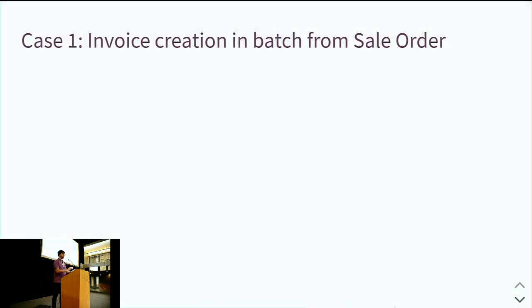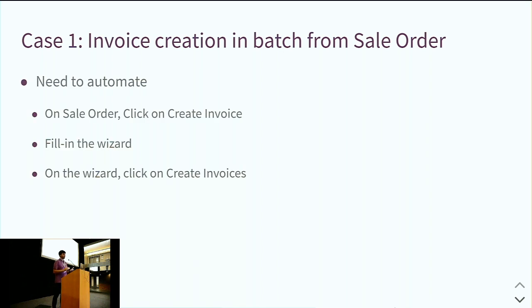The first case, I need to develop something. I want to automate the invoice creation from a sale order. Basically, what I need to automate is: I go to the sale order, I click on create invoice, there is a wizard that pops up, I fill it, and then I click on the button create invoice on the wizard.